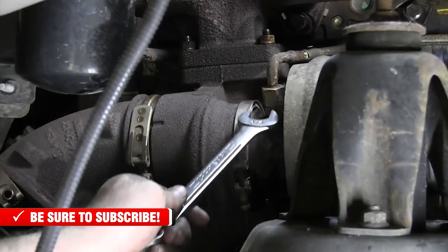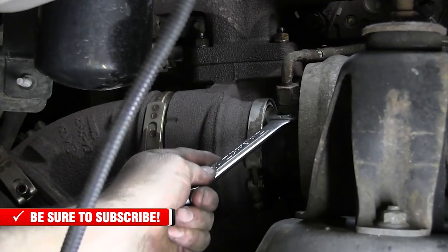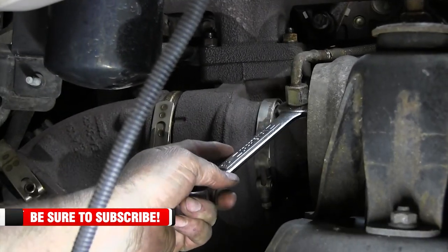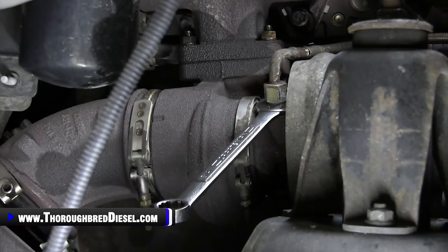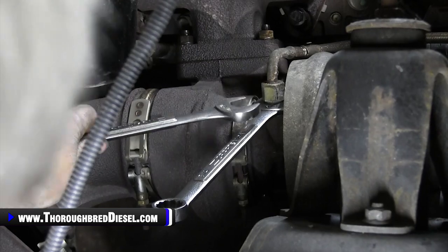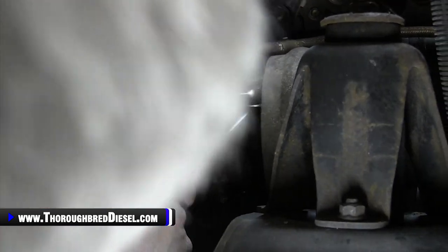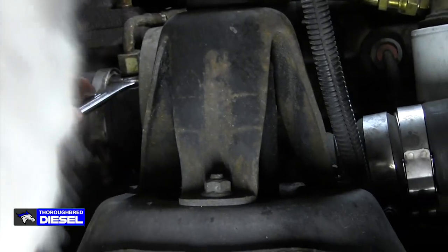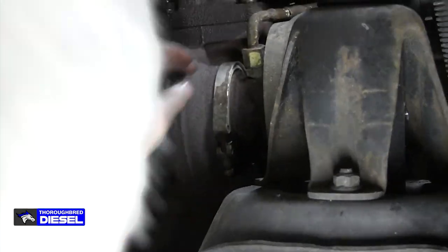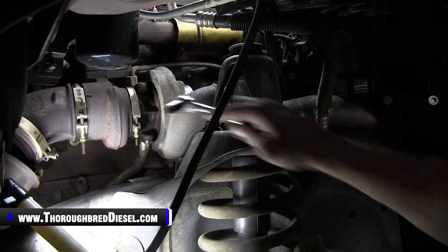Your 3/4, you want to get it on the fitting between the turbo and the supply line. Adam's adjusting that light there so you can see. Get it on the fitting, and then go ahead and loosen up the oil supply line. And that's good. So you want to hold that fitting so you can get that oil supply line off just like so. The next thing that we're going to go after is our oil drain tube.